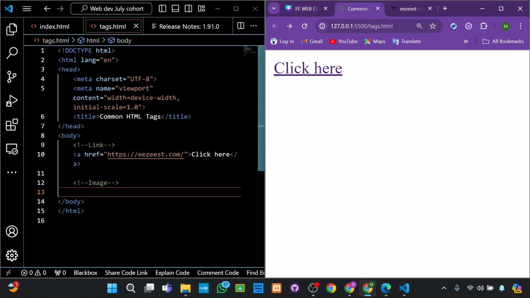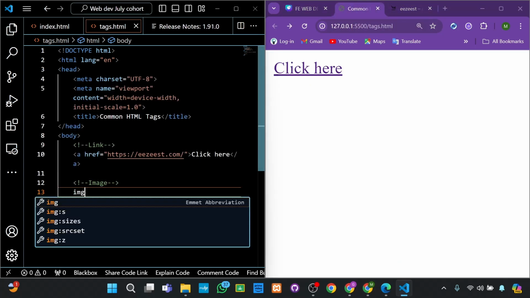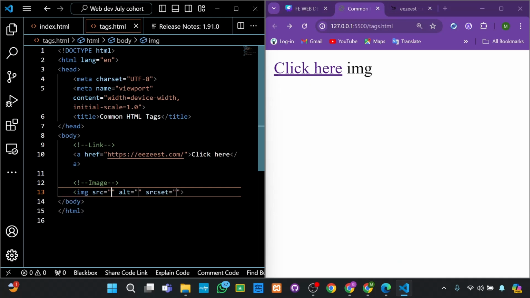Even when I type it in VS Code, it automatically gives me suggestions. It gives me the src attribute. In the course of the class, don't worry, you'll understand what it is, but we currently do not need it, so I'm going to include it. You're going to notice how the image tag doesn't really have a closing tag because it's a self-closing tag. So it doesn't have the slash open and close stuff.